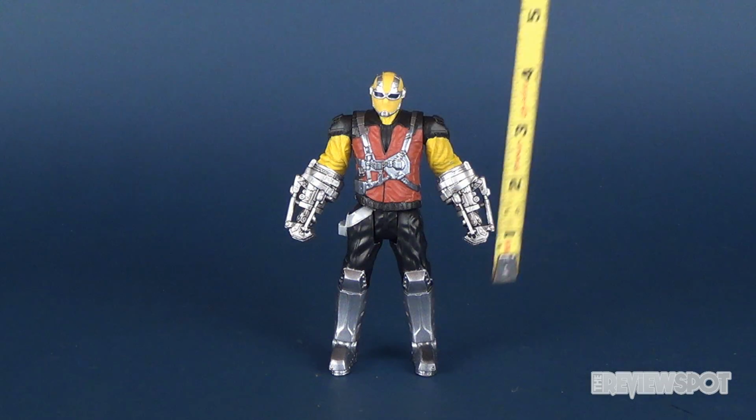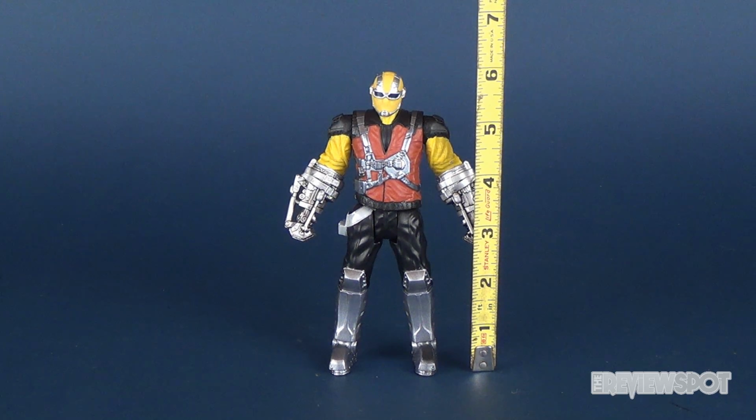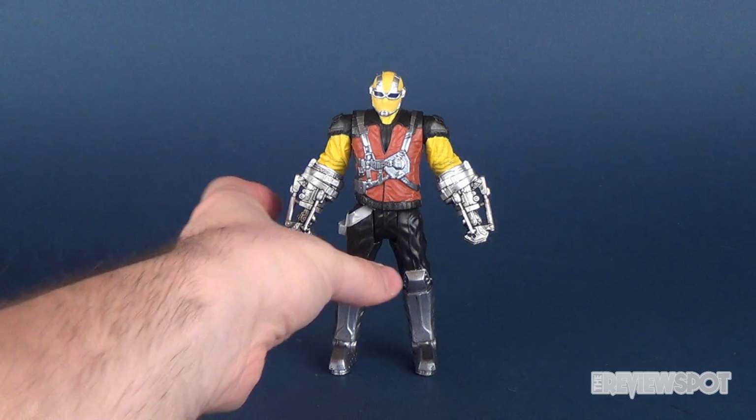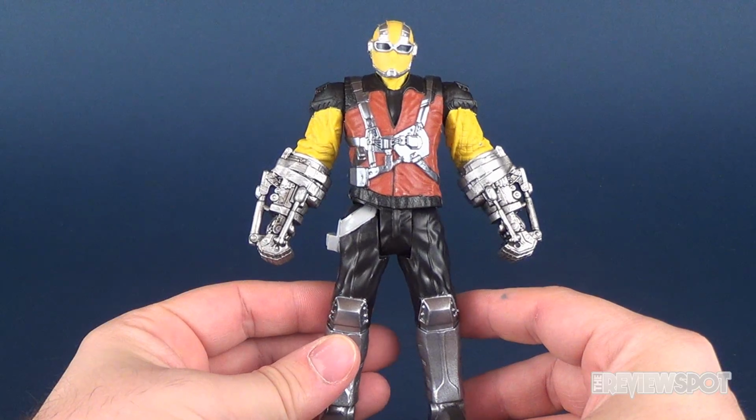If we go ahead and grab the tape measure, we can find out that Shocker, Marvel's Shocker to be exact, stands exactly 6 inches tall. Sadly, he doesn't come with any sort of accessories whatsoever. Basically, what you see is what you get.